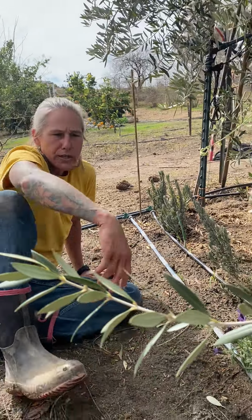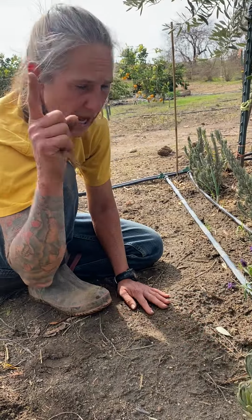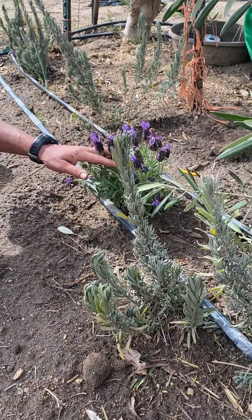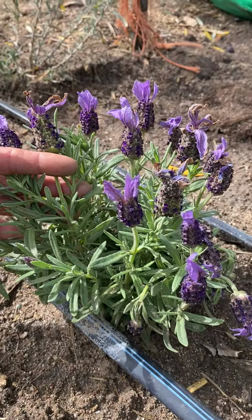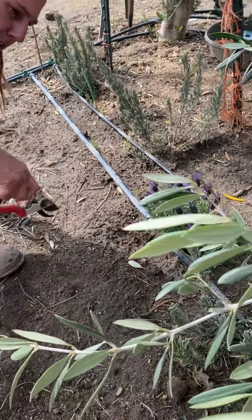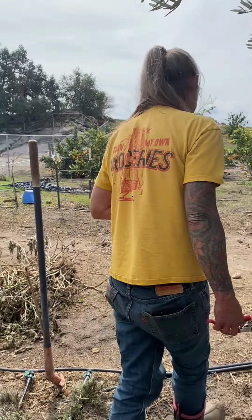So again, you can see, too bad the English isn't blooming. What's so bitchin' about the English is it can be used like toothpicks. They're almost rods that pop off. The Spanish is just unforgettable. It's absolutely divine. It creates a big fluff top, which is just beautiful. It's more of a stout plant, and the Spanish is the most difficult to grow, if you ask me. We can buzz into the back, guys, and take a peek at other lavender. I'll show you the French, but before we go there, let's do something else.